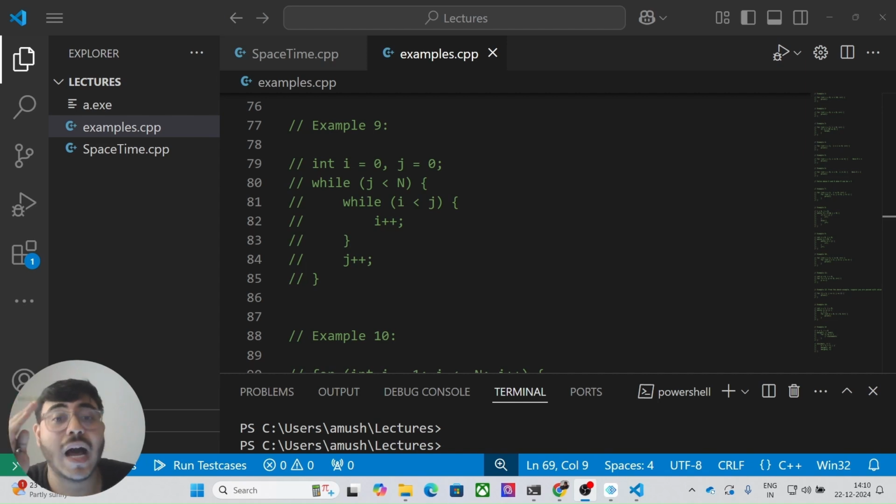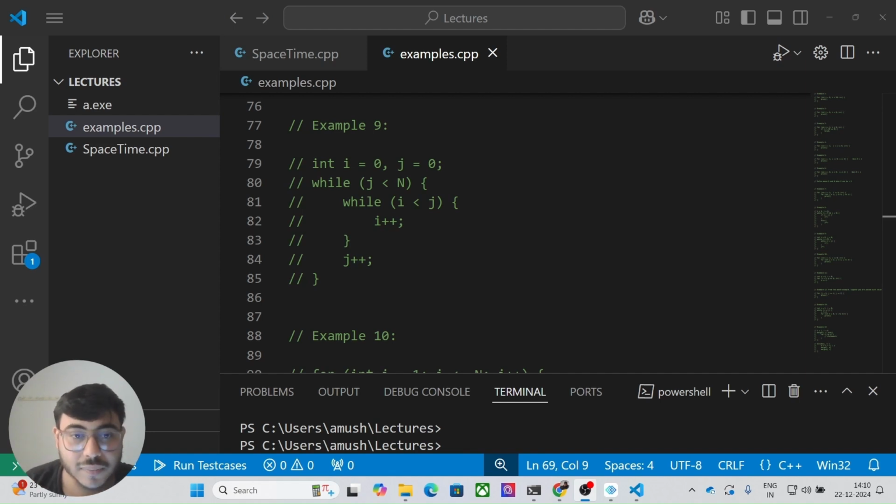Always look for conditions, how variables and everything are getting updated. What are the variables that are contributing towards the runtime? What are the parameters that basically decide how many times the algorithm takes? Always look out for them. Do not be misguided by how many loops there are. I can even write 5 loops inside one another, but still have the time complexity be order 1. So always be on the lookout for these tricky things.